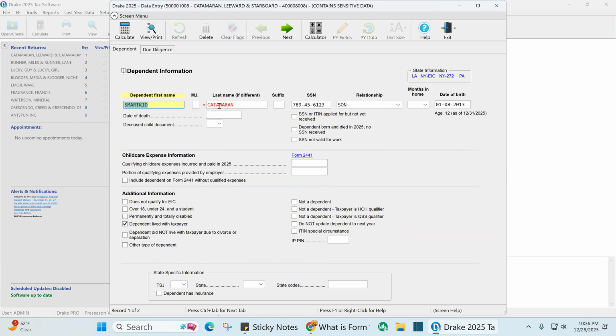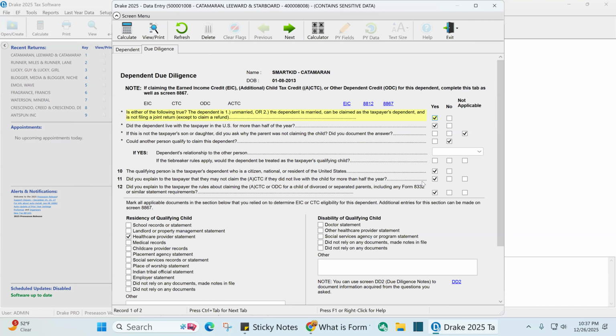Obviously, that's a made-up number, right? So it's also the made-up number, birthday, and they're living with the taxpayer. Whatever box they apply. Now, remember there are 2 tabs. This is dependent and exit, like that. There's another tab, and you can take a picture of this. This is not the real client, so this is pretty much a standard answer for these tabs.